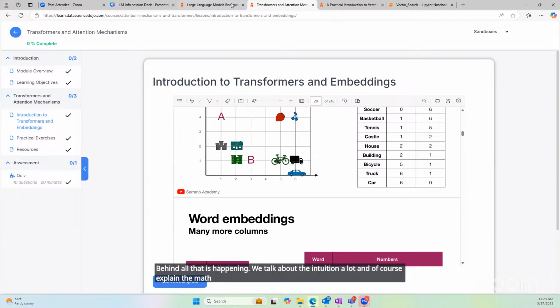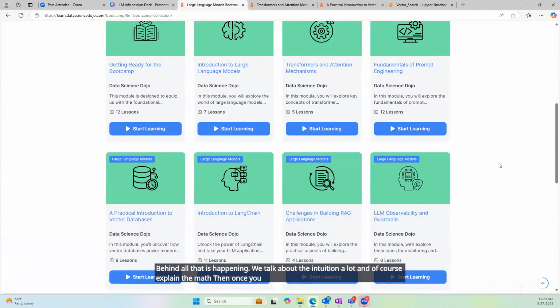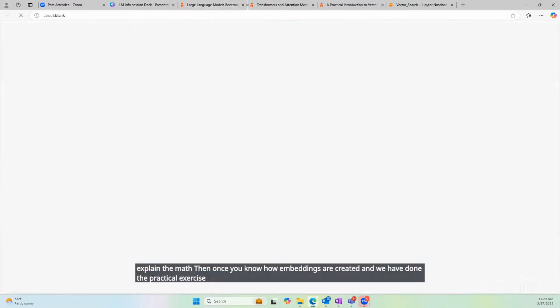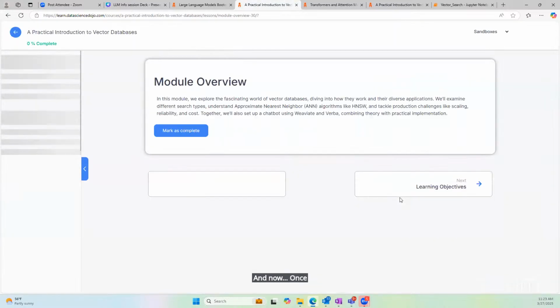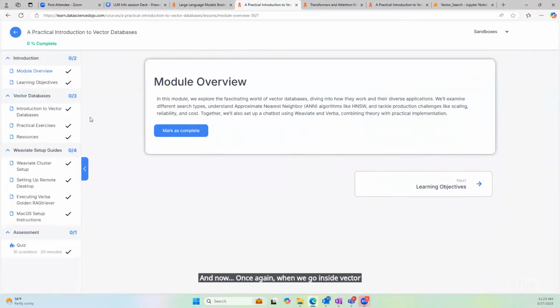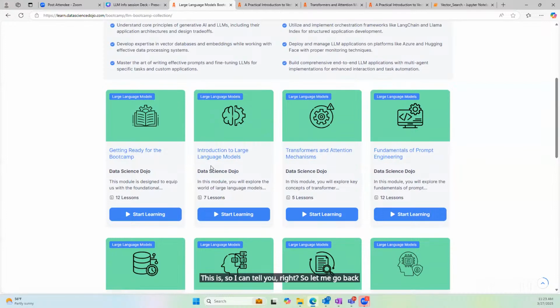Then once you know how embeddings are created and we have done the practical exercise, we'll go to vector databases. So let me go back. On day one, we spent time on understanding the overall idea of large language models, the end-to-end architecture.